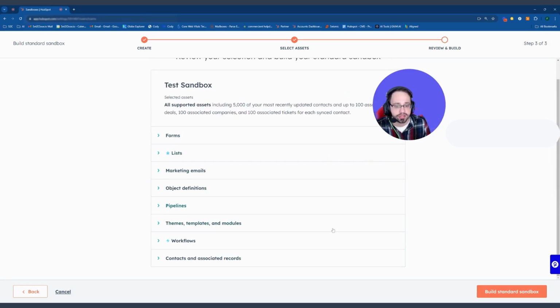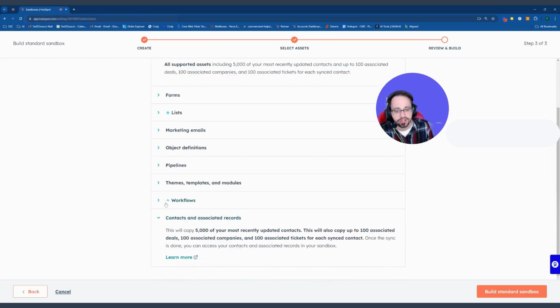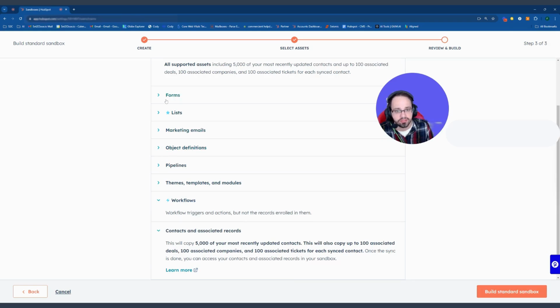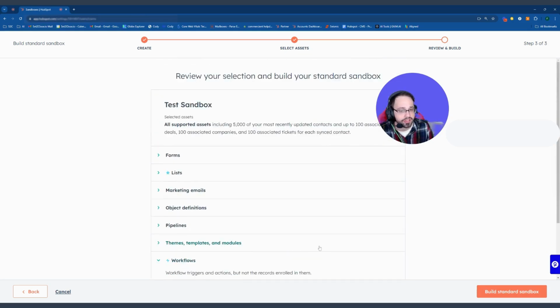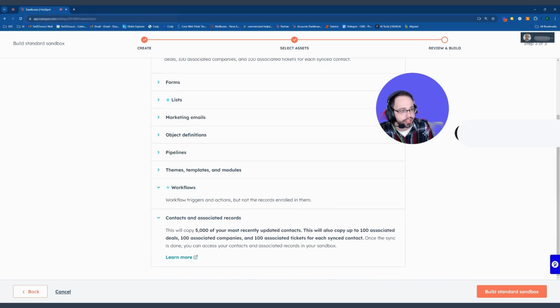As somebody who wants to do some testing, I would probably just pull in everything like I've selected on that last panel. And this just gives you a chance to review all the different pieces you're going to pull in: forms, lists, marketing emails, object definitions, pipelines, themes, templates, modules, workflows, contacts, and associated records. A lot of different assets from the instance are pulled over here.